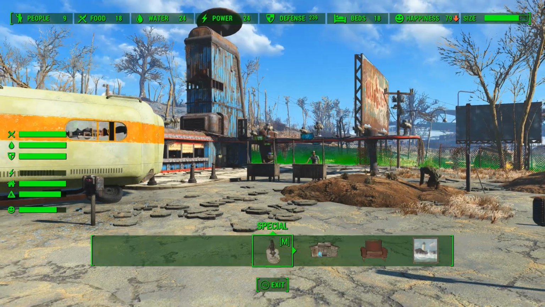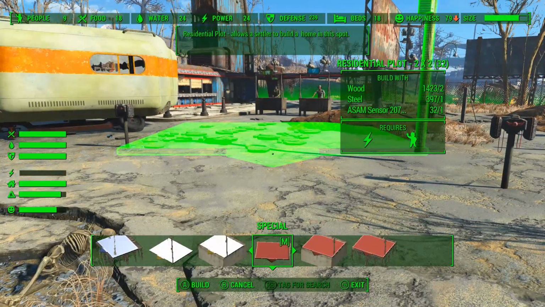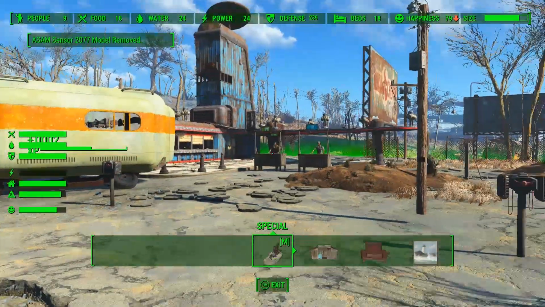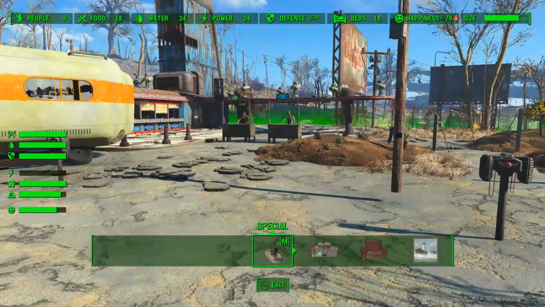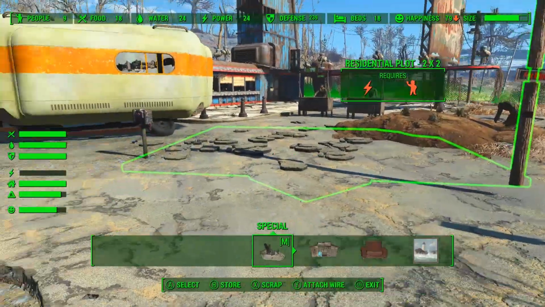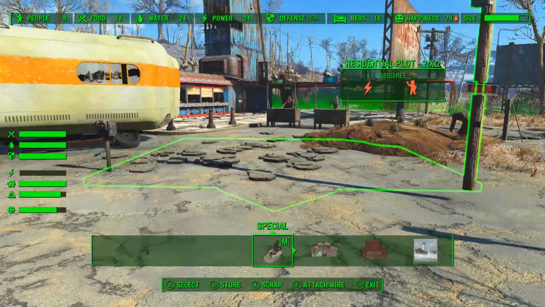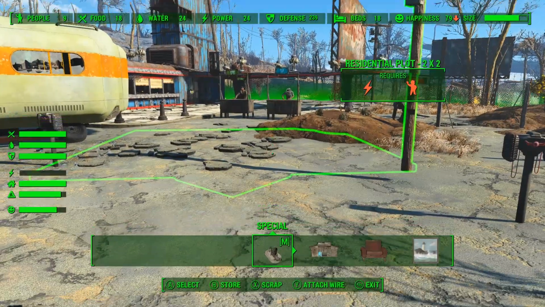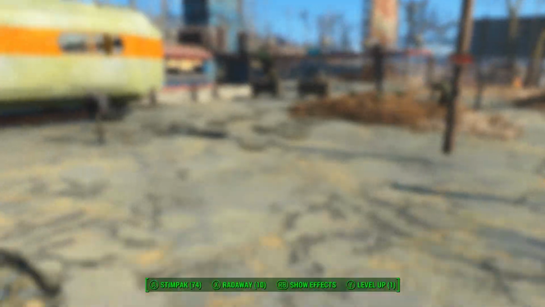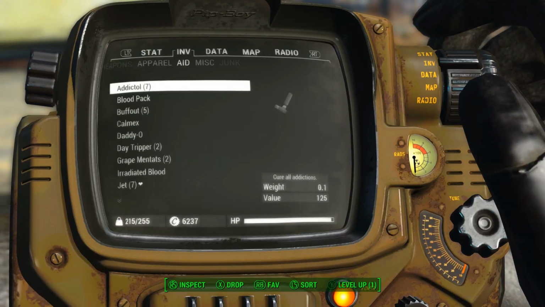All right, so now we're in the game. I'm in workshop mode. I'm going to go ahead and throw down a residential plot. Now, one thing that has changed since I made the last video is that there's now a delay in the building materials appearing, and we're going to want to wait for that to finish. Otherwise, when we do our test building plan, it can end up getting kind of screwy.